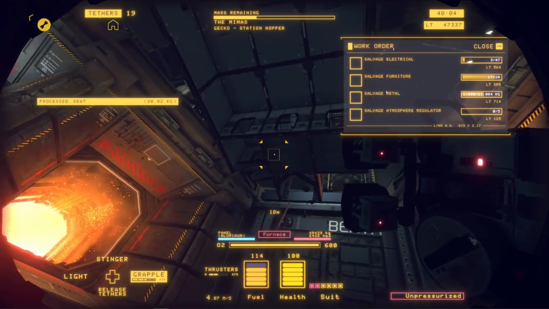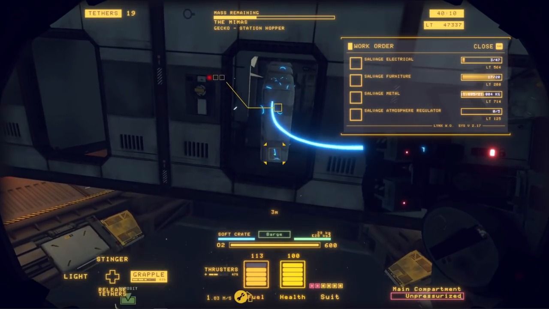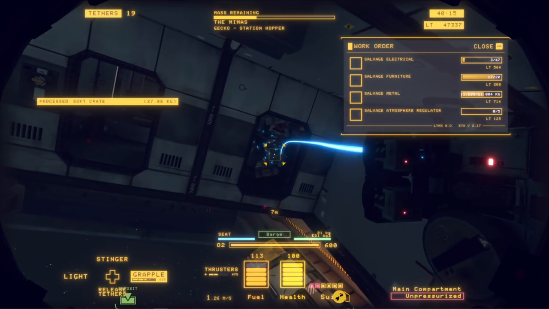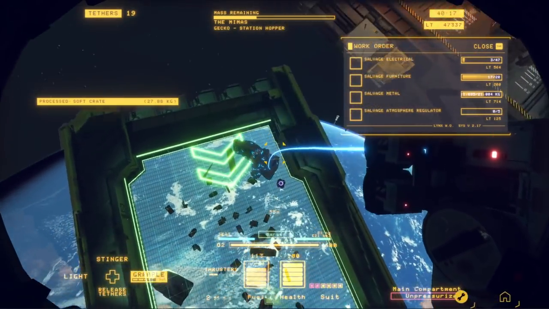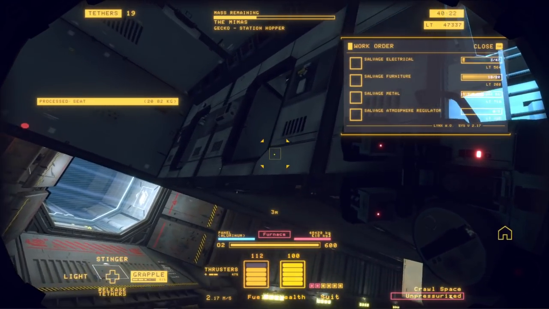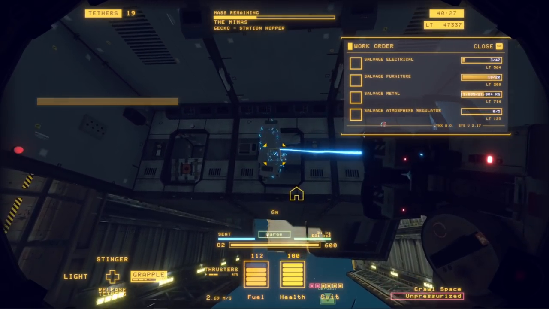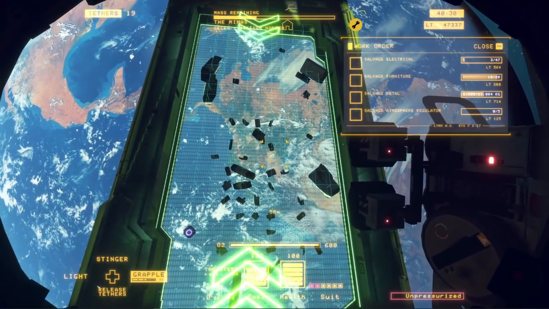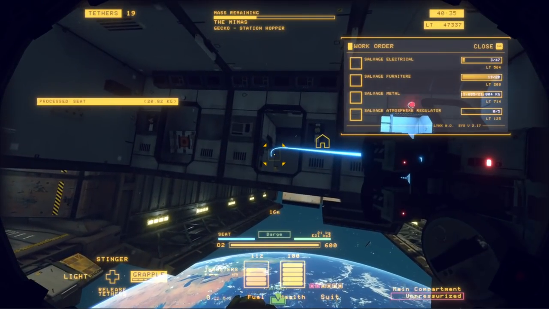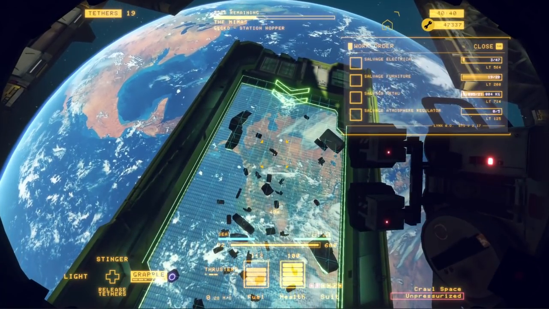And I need 3 more bits of furniture. Let's see, there's usually 1 chair in the cockpit, and usually there's a second section right over here. No, not here. Right here, that usually has a few chairs if you need. I usually just do, the chairs aren't worth tons of money, so I usually do whatever the bare minimum is for me to get the work order. And then the rest of it is just going to end up being scrapped.